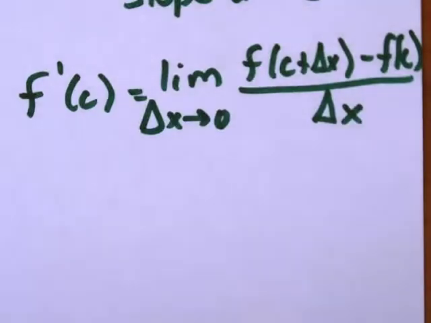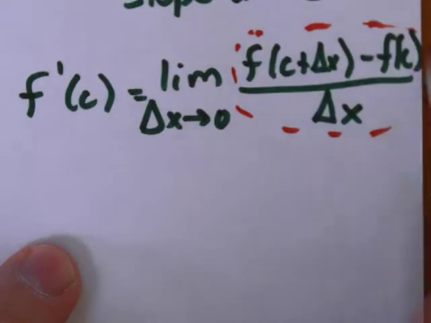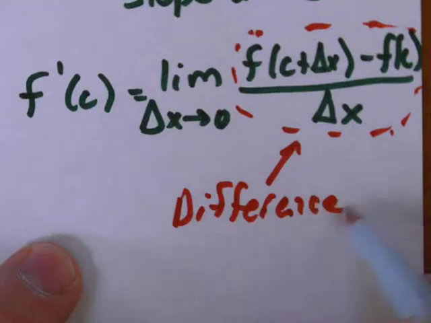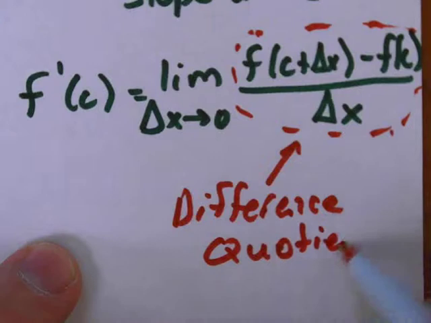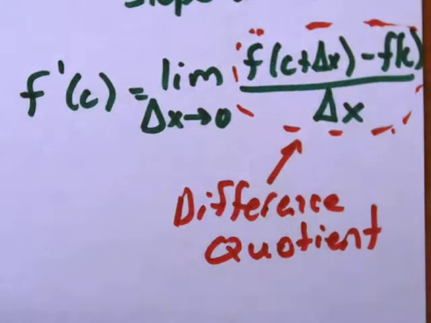All right? And this part right here, that's called a difference quotient. Taking two differences and dividing them. So you'll see, find the difference quotient of this. That's what that's saying. Okay, find the slope of the function as you move the 2 points infinitely close together. Okay, so that's a derivative.